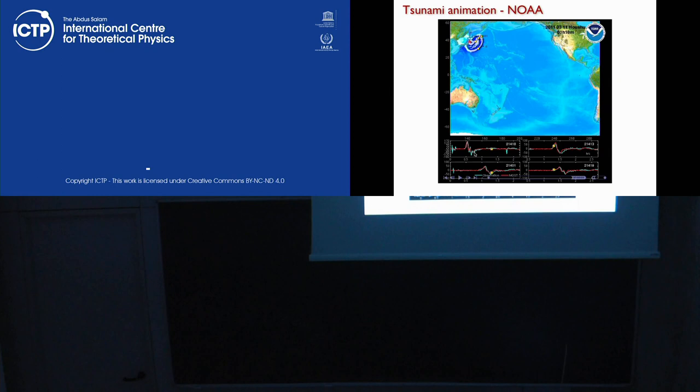Now, in which sense predicted? Well, you have to know that NOAA has a huge set of pre-computed signals. Let's say they pre-computed Green's functions. Now you know what is a Green's function. It's the response of a system to a unitary force, blah, blah, blah. For many sources around, let's say in the circum-Pacific region.